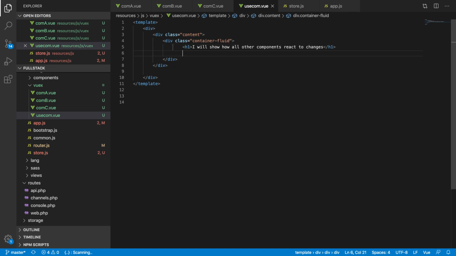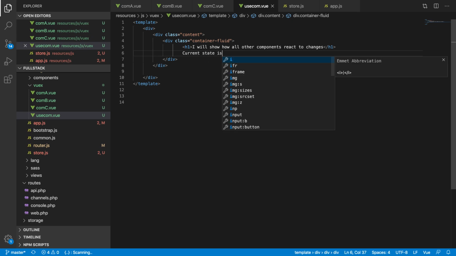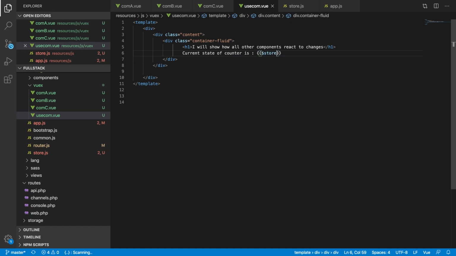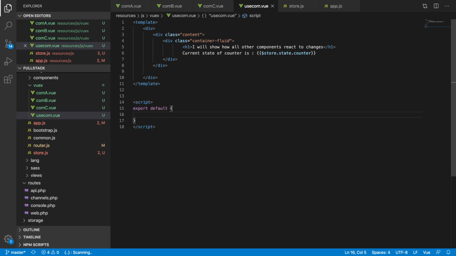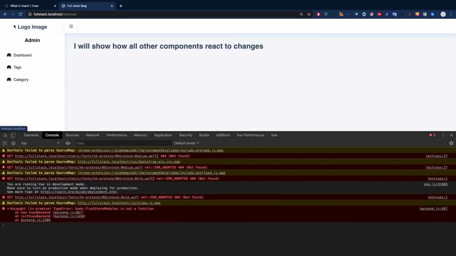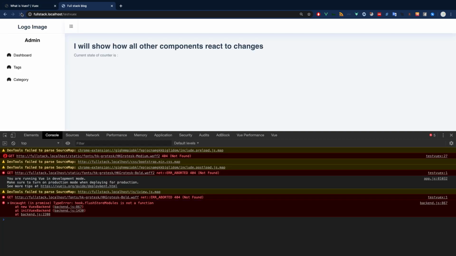Okay, so the current state of counter is, we can use that store.state.counter. Let's see if we can use that. We're not getting an error.